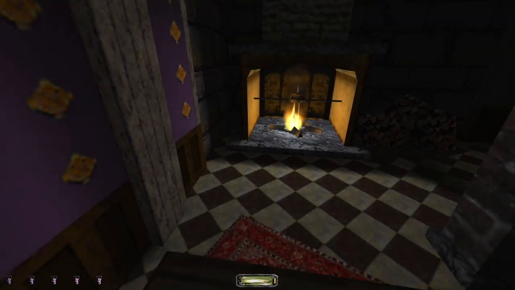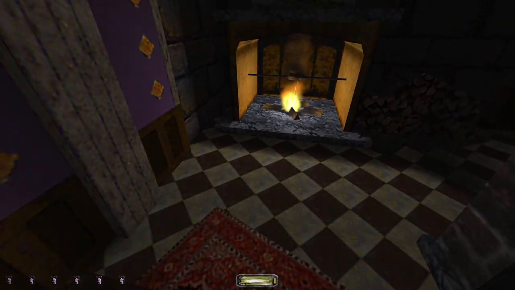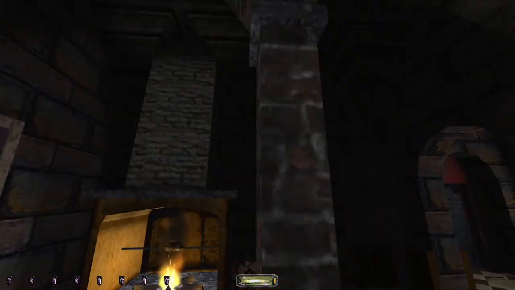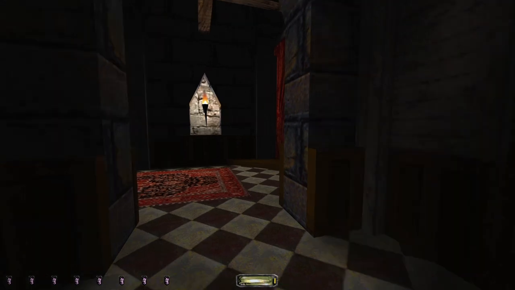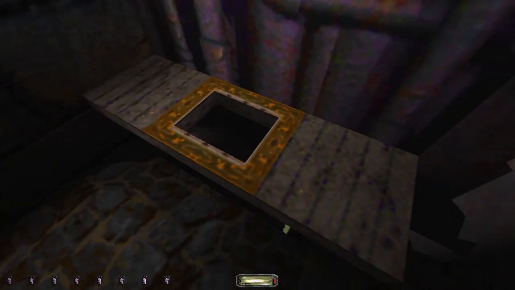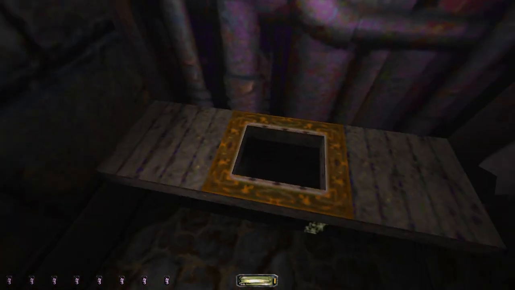There we go. That's what I need. Beautiful, tasty healing potion of health. Maybe there's nothing else in here. There's another door, okay, that's just a privy. It's a nice touch, the frame drops down to a nice cushioned seat there.